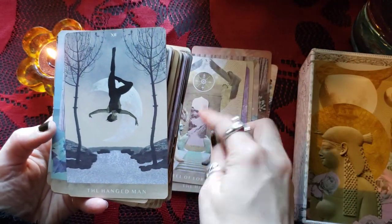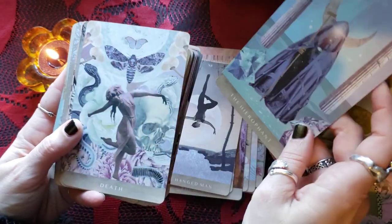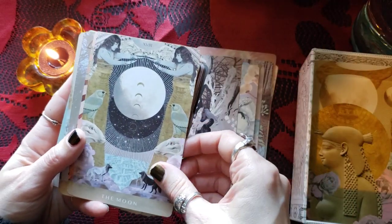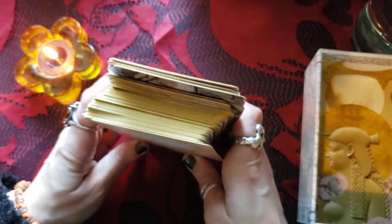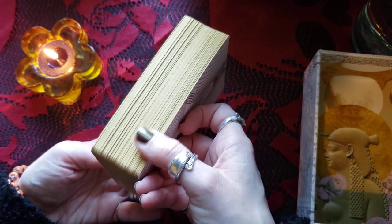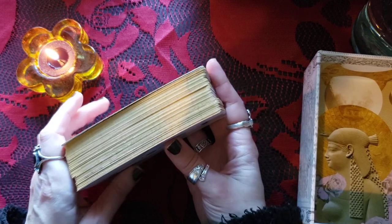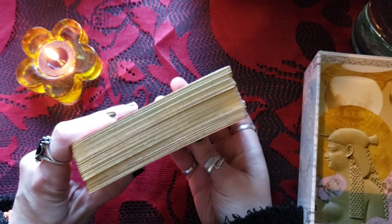I don't have any tarot decks that I feel like I can't get answers or the truth from. They all have that capability, but this deck is definitely going to give you that information with a gentle hand. And it came already edged in this gorgeous muted gold. I don't really like gold edging on cards, but if you're gonna do it, I like this kind because it already looks sort of antiqued. When it starts to rub off, it's not as noticeable.